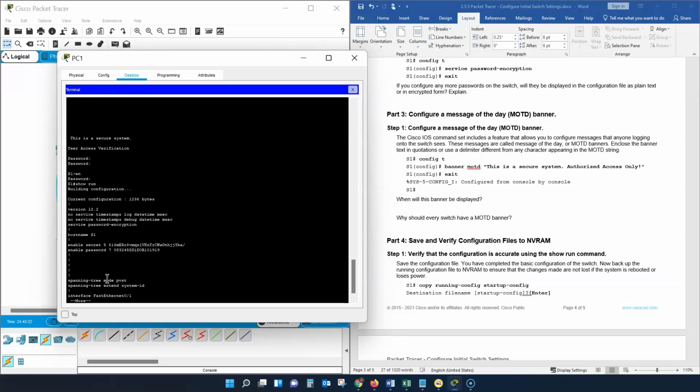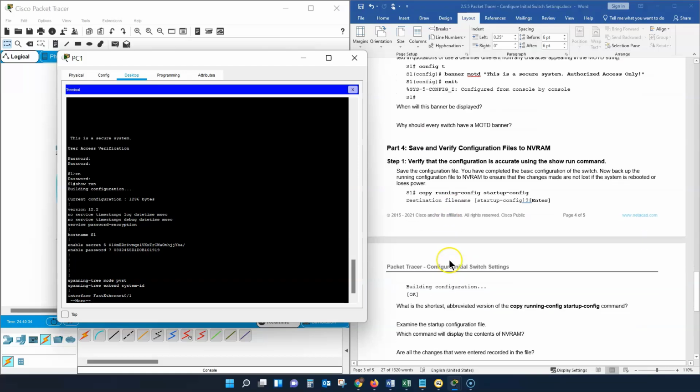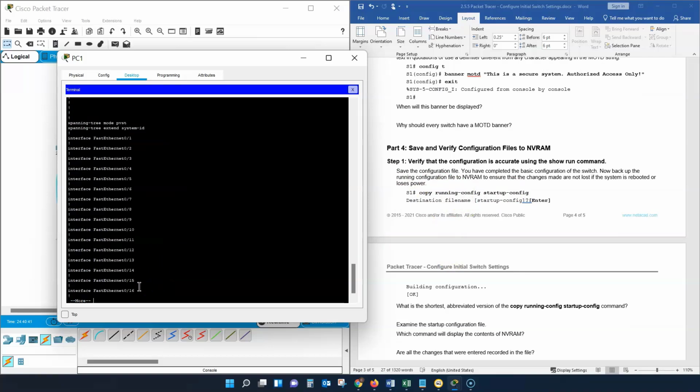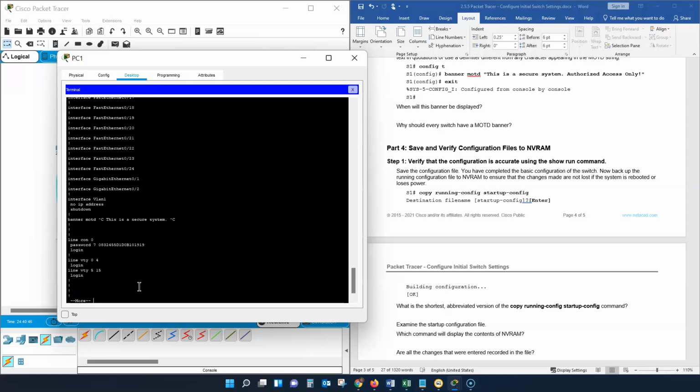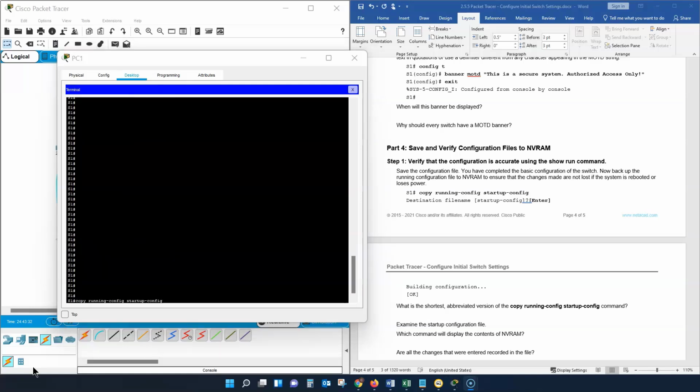Okay, now the next is just to save the configuration. This is also a new command that you're going to keep. I want you to know this command goes with all the rest of the commands. So make sure you keep this command here. Okay, so the very last thing is we want to copy our running configuration into our startup configuration. So right now, the configuration that we've been typing into this system is a running configuration because we're configuring all these devices right now.